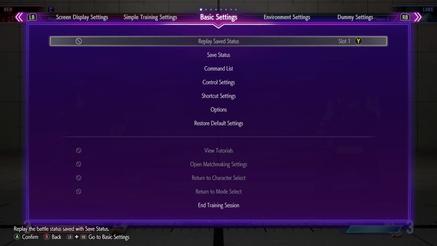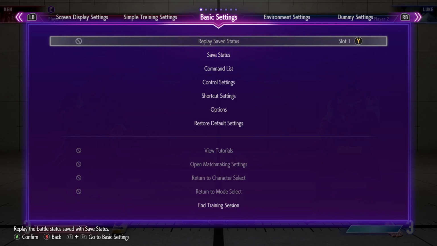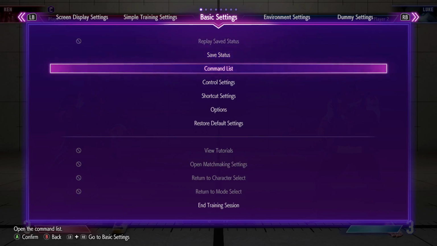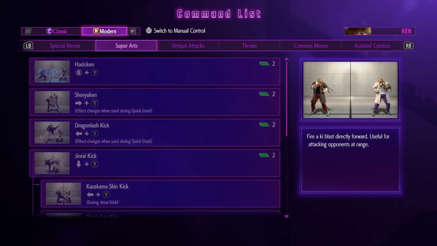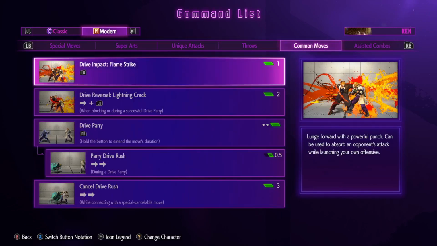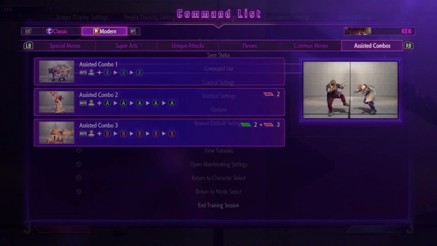The first thing I'm going to go through is the training mode. I want to very quickly go over what this training mode can do, because this training mode is probably one of the best training modes we've seen inside of a video game. Obviously, you've got save state, replay state. This is familiar to Street Fighter V. Command list, as expected, it shows classic and modern controls on how to perform all your special moves, super arts, unique attacks, throws, your common moves, which is like the game mechanics, and then assisted combos. So if you have assisted combos on, it will show you what those assisted combos are.